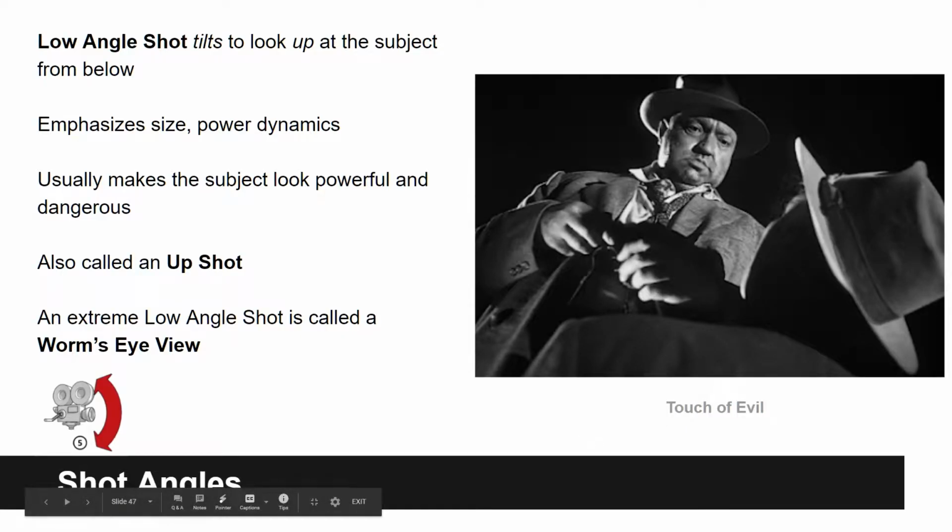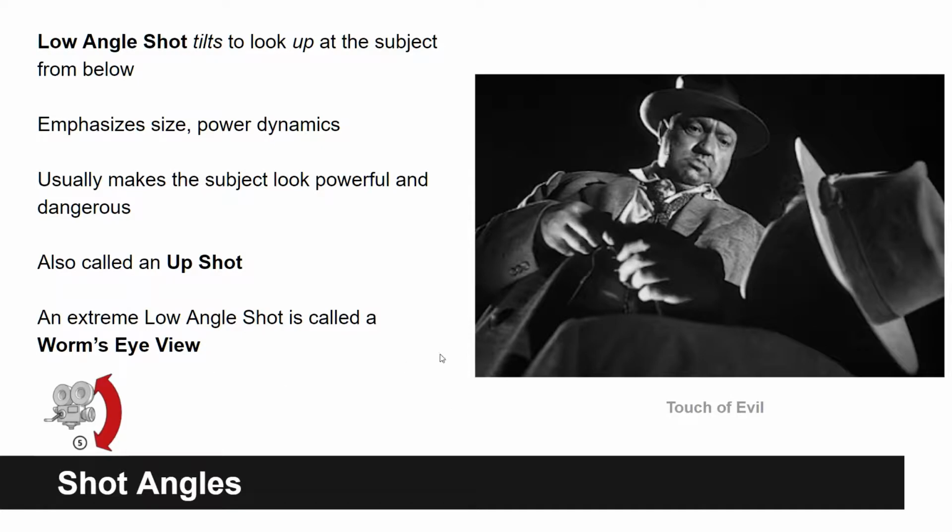The next type of shot is a low angle shot, and this is where we are lower than the character or the subject matter and we're pointing up towards them. It sounds confusing because you might think low angle means that you're tilting the camera to a lower angle, but really it means the camera is low and we're angled up. So we're tilted up to look at the subject. This creates a power dynamic, right? If there's another subject in the film, the character who's up higher and we're looking up at feels more powerful. Sometimes it's also called an upshot, which is easier to understand and feels a little more descriptive.